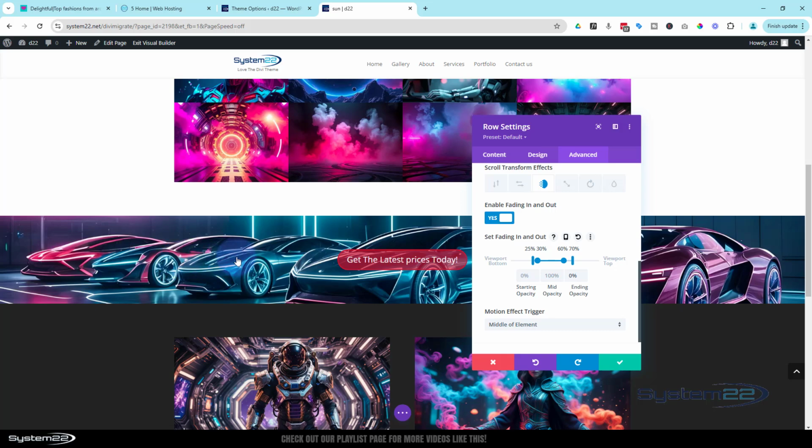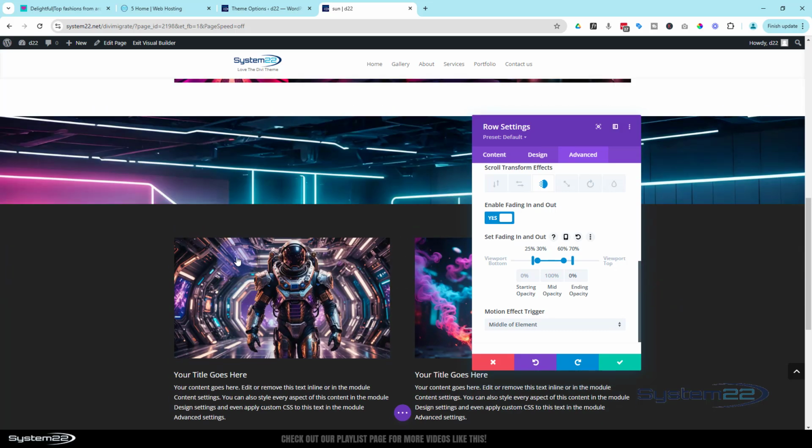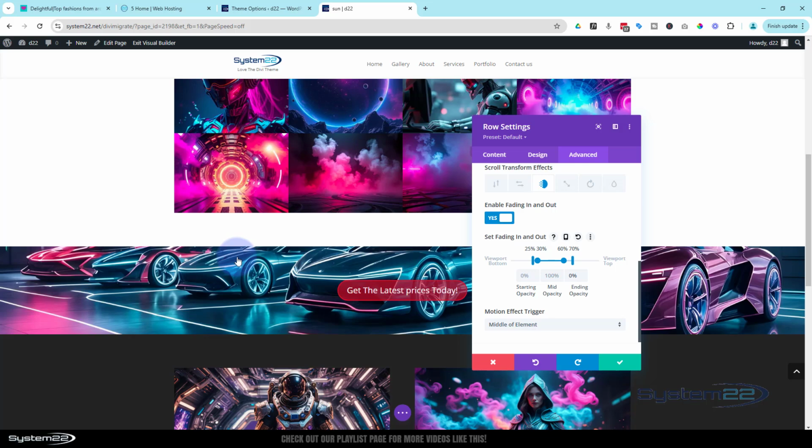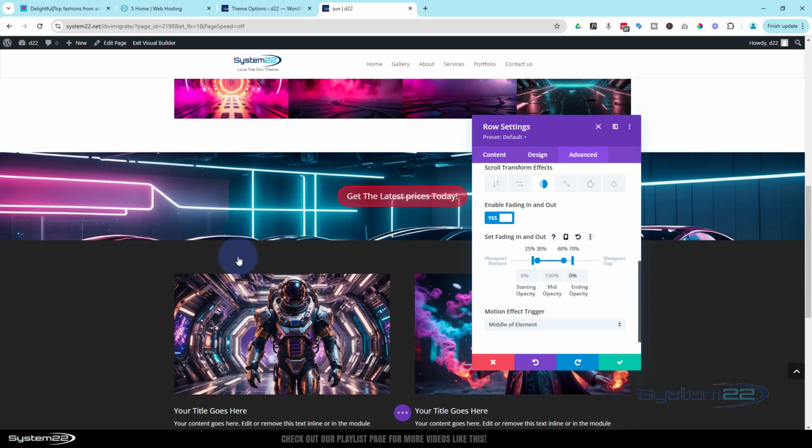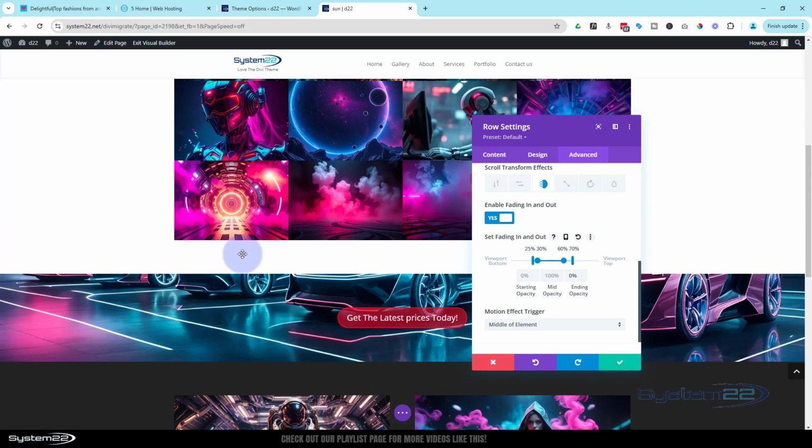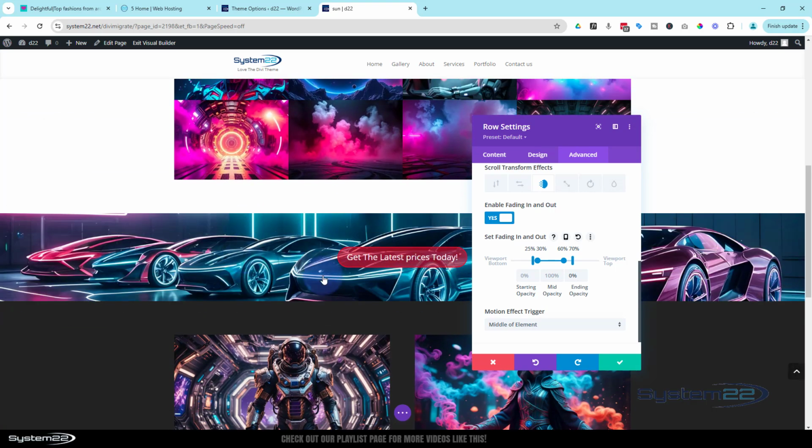So we got the parallax section. And we got that button coming in and disappearing up the top. And from the bottom up, it's going to appear. Once that appears, it's going to get people's eyeballs on it, as well as this parallax section. Just what you wanted. So let's save our changes.